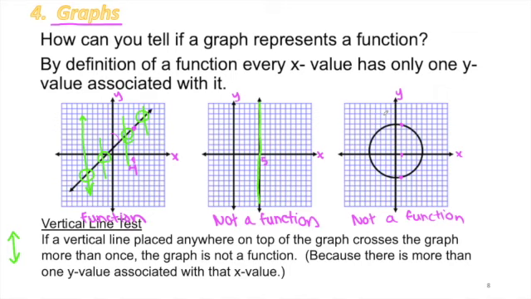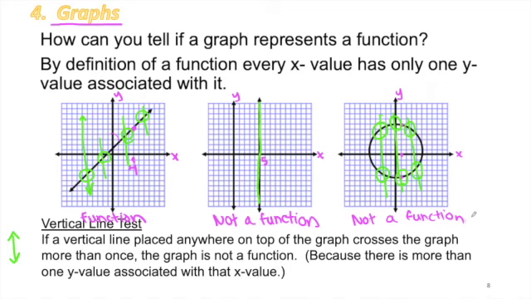Here's the best example, I would say, for your vertical line test. So draw a line anywhere on your graph. Here I'm going to go through 3 examples. Well, how many times does this vertical line go through the graph? Once here or here. Another line, it goes through once here or here, goes through once here or here.